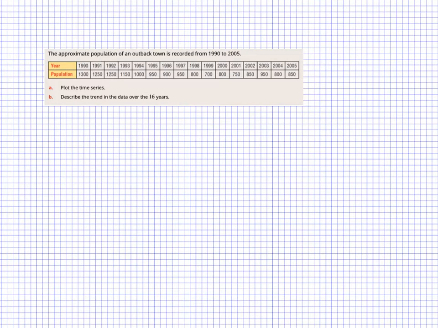All right, so I've just done it on the calculator, and I'll put the video into this presentation, but the idea is that you take these years and you would spread them across your x-axis from 1990 through to 2005. You would make sure that they are evenly spaced, not jumping around like this. And then up the y-axis, you would take all this information here and you would sketch that.